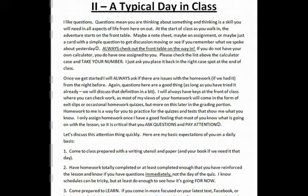Those are not binders to take back to your desk and copy. That doesn't help you. And when I talk a little bit more about how I'm going to grade homework, it really wouldn't help you that much anyway. Most of the homework that we're going to be doing here has to do with exit slips or occasional homework checks. And we'll talk about those as they get a little closer.